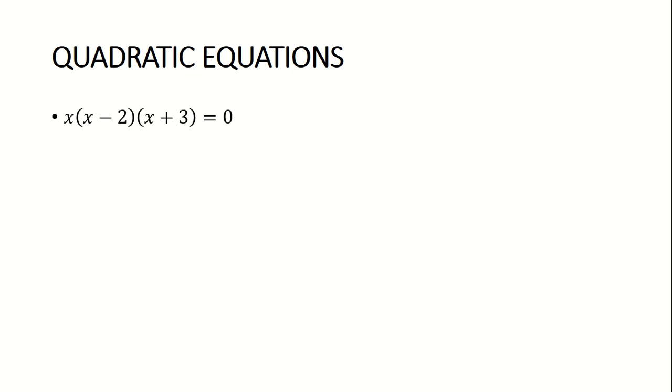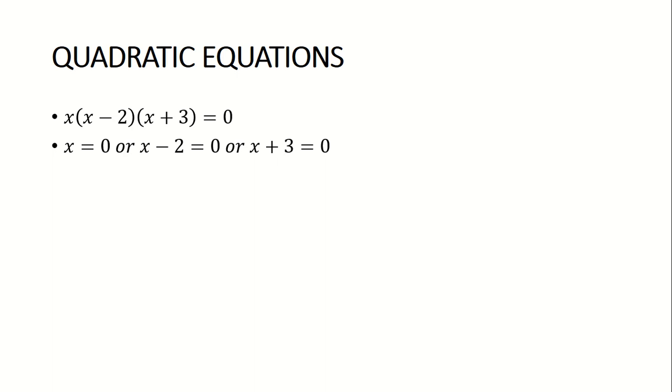Now, this is the example that I told you about, where we will not have a quadratic equation. Instead, we will have a cubic equation. I will explain later why I say this is a cubic equation. In this case, I have 3 factors. The first factor is x. The second factor will be x minus 2. The third factor will be x plus 3. So I'm going to take each of those factors and equate them to 0. I will have x is equal to 0, and the second factor will give me a linear equation, which is x minus 2 is equal to 0, and the third factor, when I equate it to 0, will also give me a linear equation, which is x plus 3.